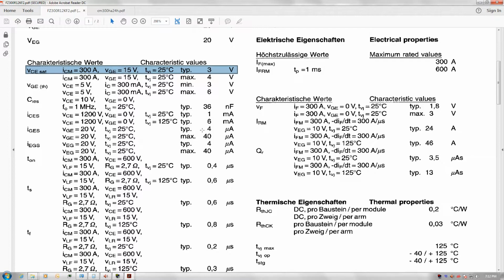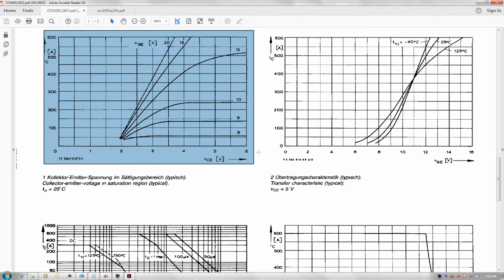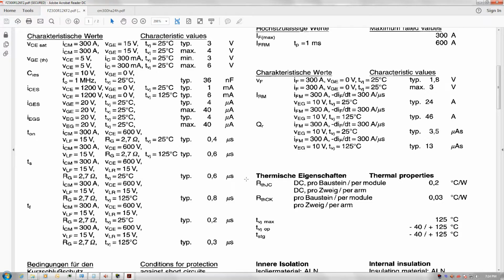However, the thing to consider is that the saturation voltage in a bipolar transistor like this one is dynamic. It's not linear like resistance. So as you can see from this particular graph, the collector to emitter saturation voltages at varying gate voltages with different collector currents. From 20 and 15 volts, it does look like it's linear, but remember that this also changes with temperature. But you can see at the different gate voltages, the saturation voltage isn't linear, it's quite dynamic. Now, of course, it is possible to calculate the switching energy from the information provided in the datasheet, but again, it's quite a dynamic loss, so it really is more than can be fit into one video. So once again, we're going to turn to a simulator for a little assistance.